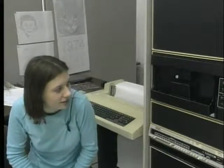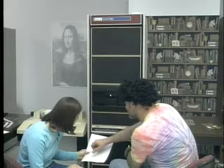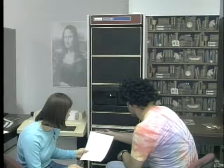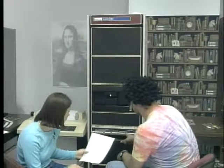Okay, program's in. Wow, that's kind of fun. Yeah, it is pretty neat. And once we have it loaded into memory, now what we can do, if you look at the sheet here, address 1020 is a starting address of the program, so we'll toggle in 1020, 001020, hit load address, halt up, and then when we hit the start button, it executes.